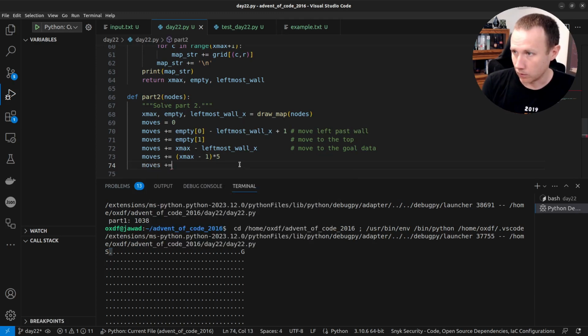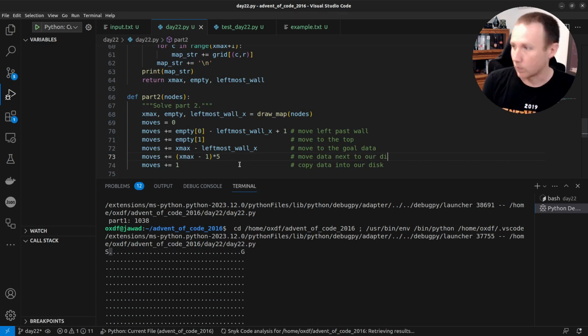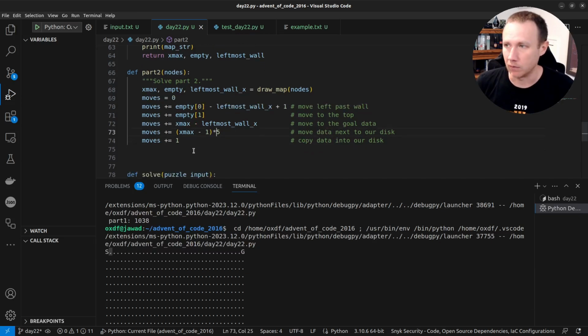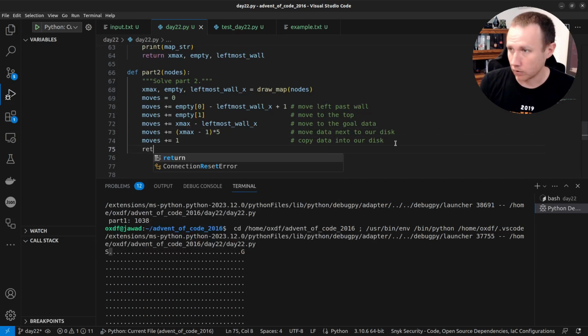Moves plus equals 1. Copy data into our disk. And this one will be move data next to disk. The reason we can't just make this 6 is because that would move the data in, but then it would also pull this down, try to move it out of bounds. It does things we don't need to keep doing. So now we can return moves.